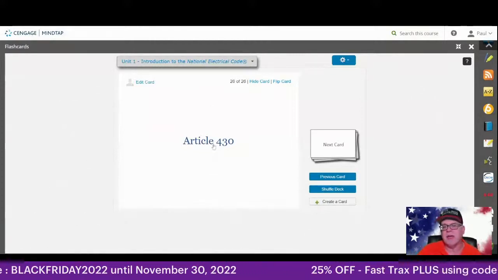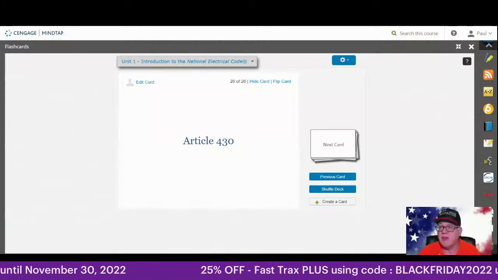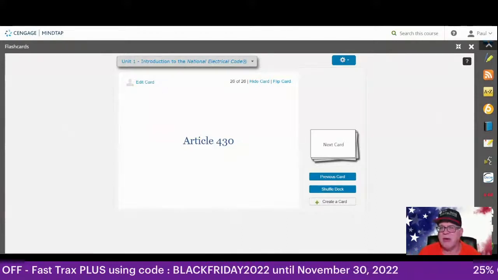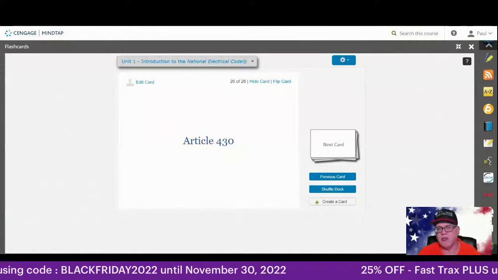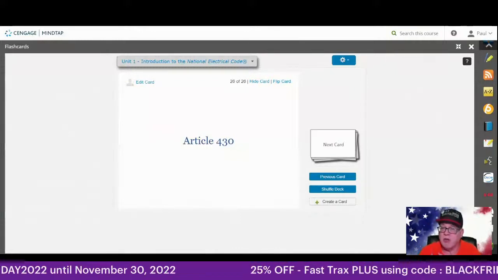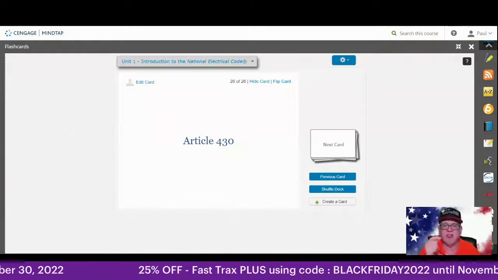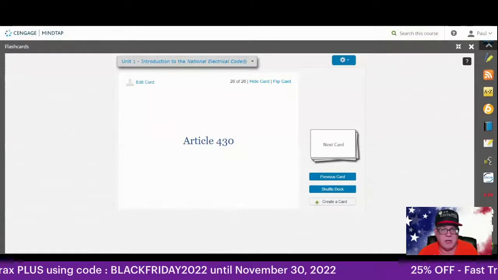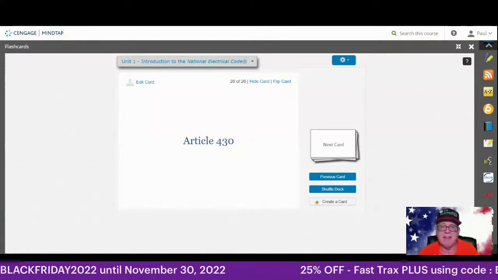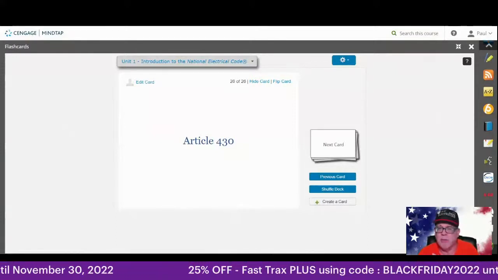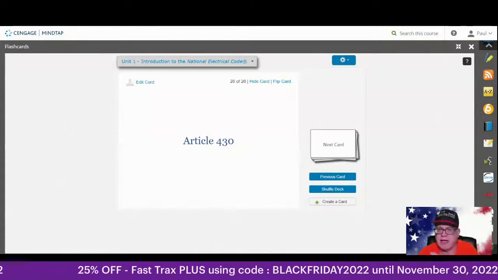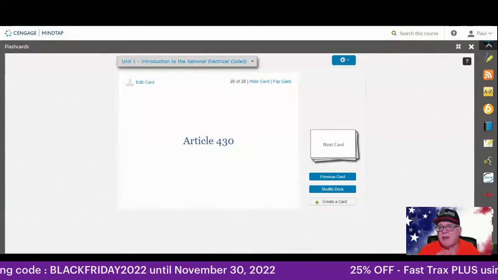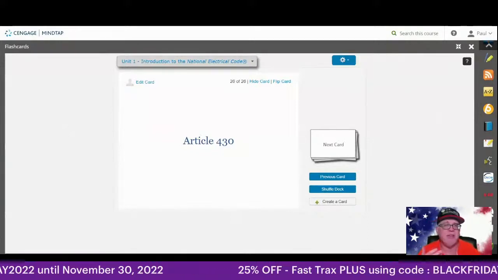Now, the beautiful thing about this is you need to be making flashcards that you can do at the end of every training session. Take a break before you end a night of training, go down and do the flashcards that you created. So create flashcards for every article so that you get used to just rolling off those articles. Do flashcards for every major table in the code. 310.16 for ampacities, 250.122 for equipment grounding conductors, 250.66 for grounding electrode conductors. Again, all of those. 430.248, 249, and 250 for dealing with the FLC for motors.